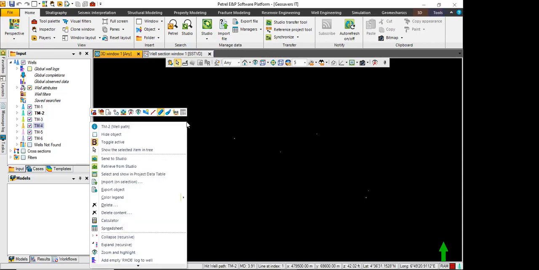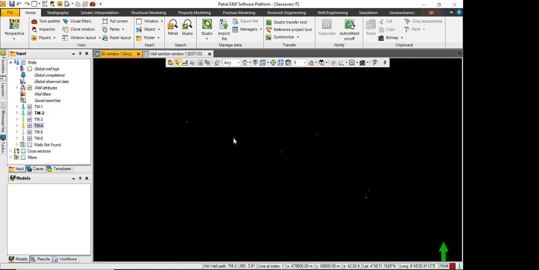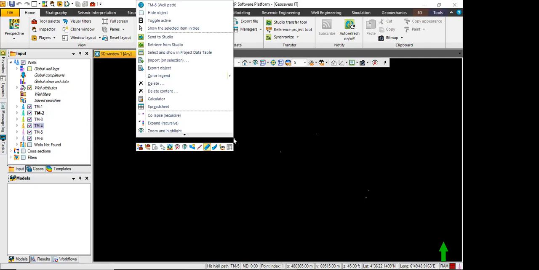So we see that our first well is TM2. Please, I'm sure some people are using TMB2, so that will not be a problem. So you just jot that as the first well, TMB2. The next, you right click on the next, which is TM5.